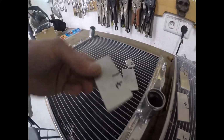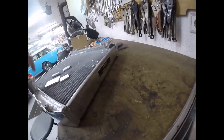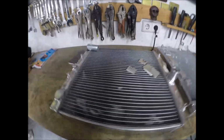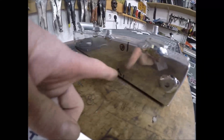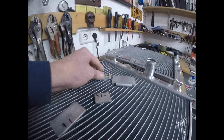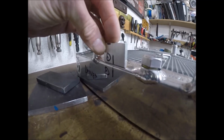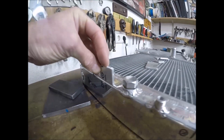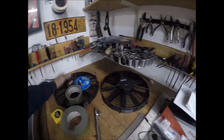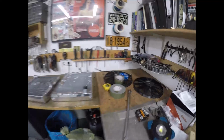And then if you see right here, I've got all these little tabs, and in different places, I've got little lines drawn on here. Let's see my line now. Yeah, for example, like number 7 goes right here. The heart sign is right here. So I just match this up at his place, and he just TIG welds that on over here. Those are basically just mounts for the shroud I have to put on here. There are my 2 fans that are going on here. Again, all this stuff already mounts in there, and it works.